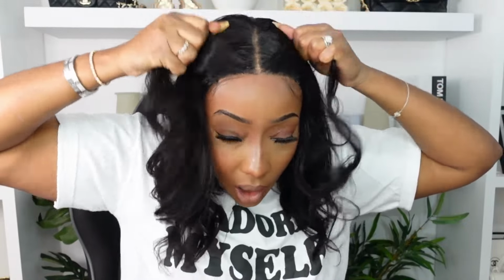I would say the star of the show, my favorite items, was the first bob, surprisingly, and also this melting spray. Oh my goodness. Melting spray and the glue. The glue is really strong. I guess maybe because it has that xanthan gum in it, because I was shocked. And I've tried a lot of glues. I've tried some cheap glues, I've tried some expensive glues. If you're in the market and you don't want to spend a lot of money on a glue, I'll get you this one, because look at her on a transparent lace. You cannot get that off. Even the melting spray, wow, 10 out of 10. Definitely recommend. Guys, I love it. And this wig feels very soft.